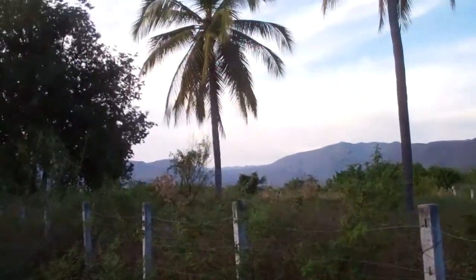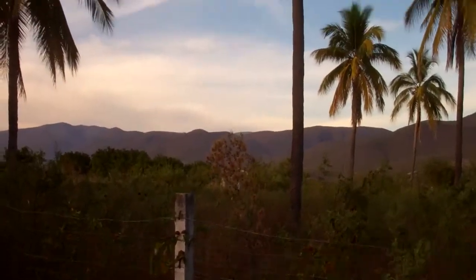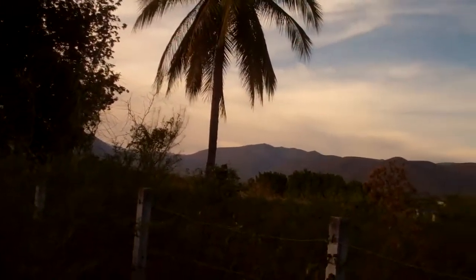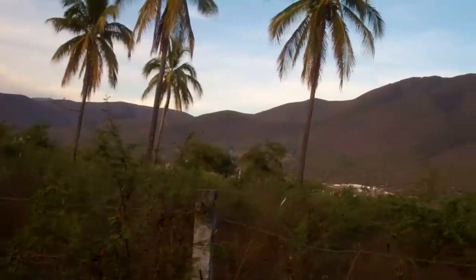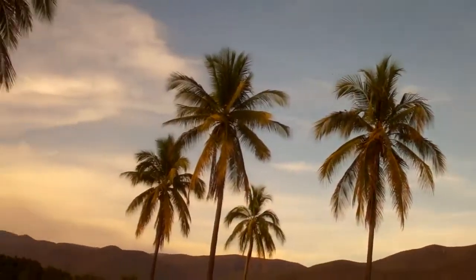So, quick update on our land. We finally got out here. So, tamarindo trees looking good. And coconuts, we still got plenty of them. And I think we leave this land grown the way it is. It'll maybe keep trespassers away from stealing our coconuts. So, yeah, not a whole lot we can do, but maybe in the next year or two, hopefully, maybe we can start to do something with this land, maybe start building our vacation home, and in a sense our dream home, actually, because it's much cheaper to build a dream home here in Mexico than in the States, that's for sure. Wild birds flying everywhere. Yep.